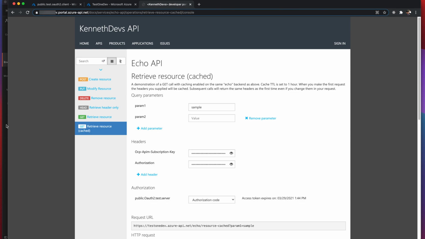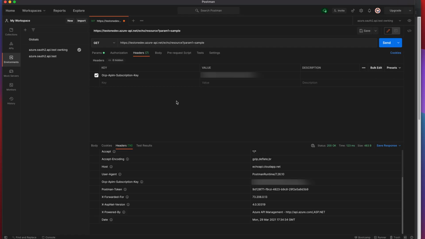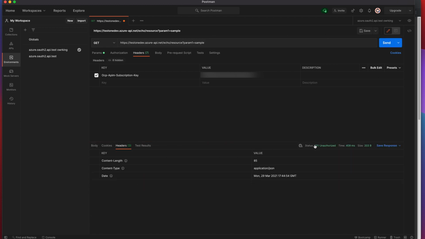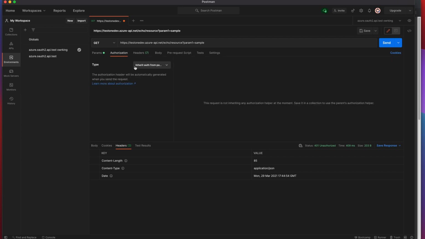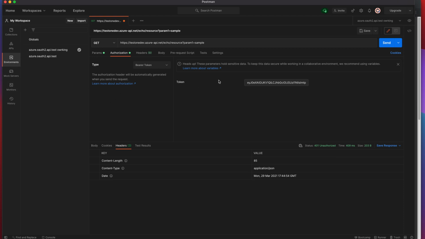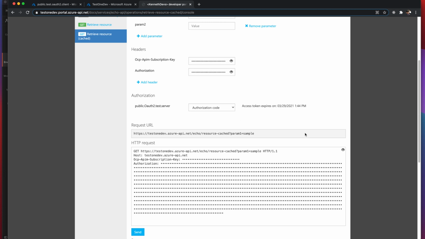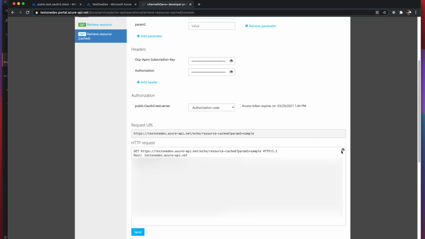Now we're gonna go back to Postman and test in Postman one more time. We don't have any authorization value, so we're gonna click send. And the return is gonna be a 401 unauthorized error. So now we're gonna set up the authorization. We already have a bearer token, so we're gonna use the bearer token that we have here. Remember, this bearer token is gonna expire, so let's use it right away. Let's copy and paste it.